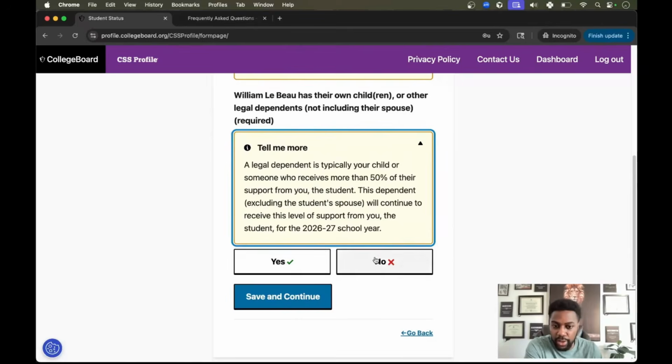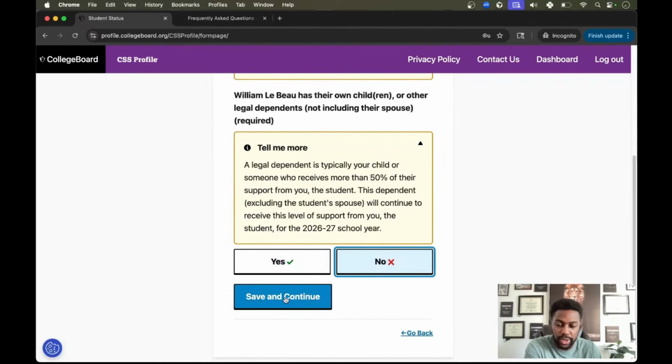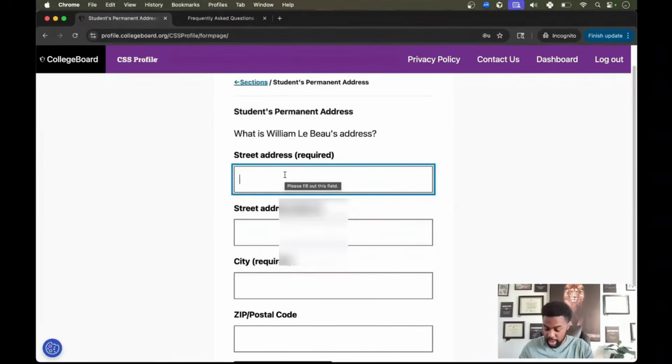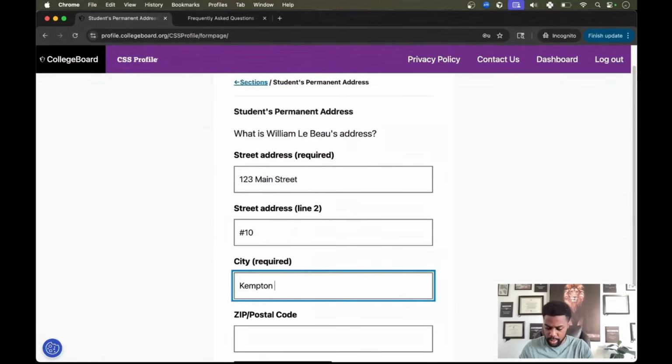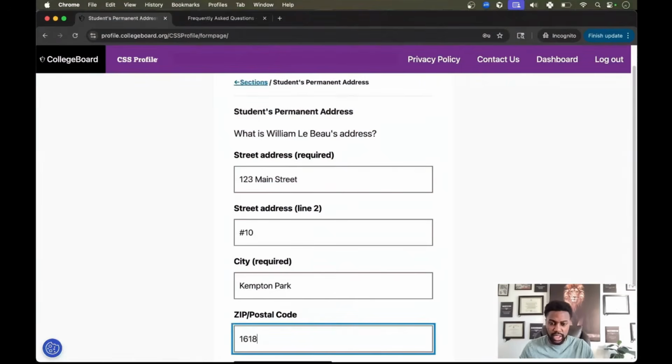So I do not have a child, but if you had, you'd put yes over here, but I have no child, so I'll say no. Okay, so my home address is basically 123 Main Street, number 10, Kempton Park, 1618, and let's go.